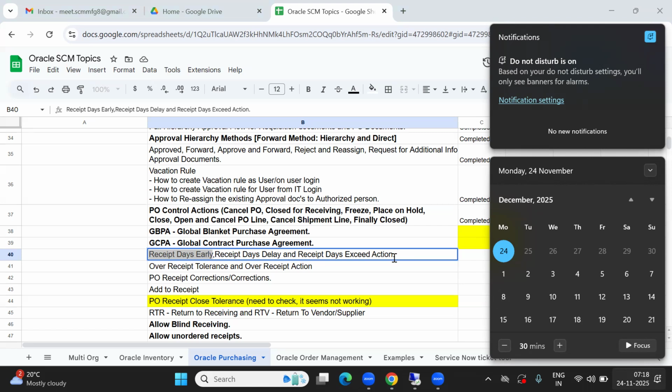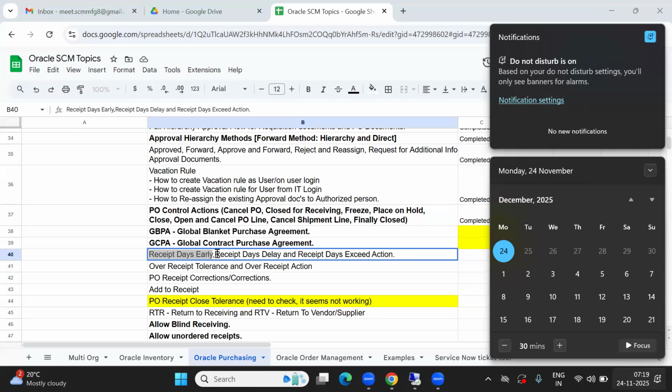Either you just allow, it's okay, ignore, or give you some warning message and then allow. You can go for warning message, or if you want to strictly restrict it, you don't want to receive, then you will be having a reject, or you don't want to take any action, you will be having none option. Okay, so that is early case.